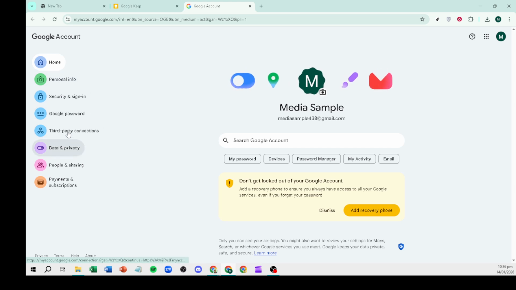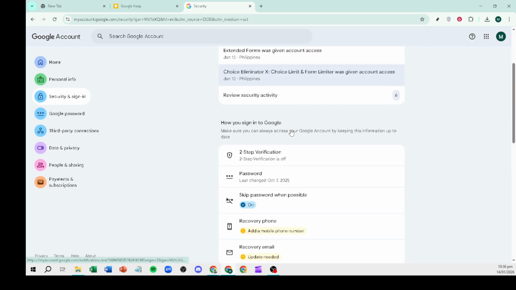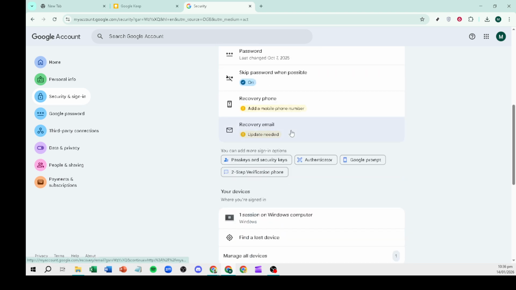If you use two-step verification, confirm you have trusted devices set up so legitimate logins aren't challenged in a way that ends up logging you out. While you're here, check that your password is strong and up to date.